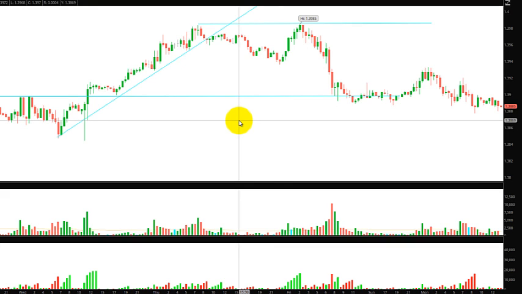Because a lot of people, when they don't know how or where to close out the trade, end up holding on too long and they give back all their profits. I don't do that. There's no reason to do that. Point and figure keeps me away from making those mistakes, and I've been using point and figure for a long time.